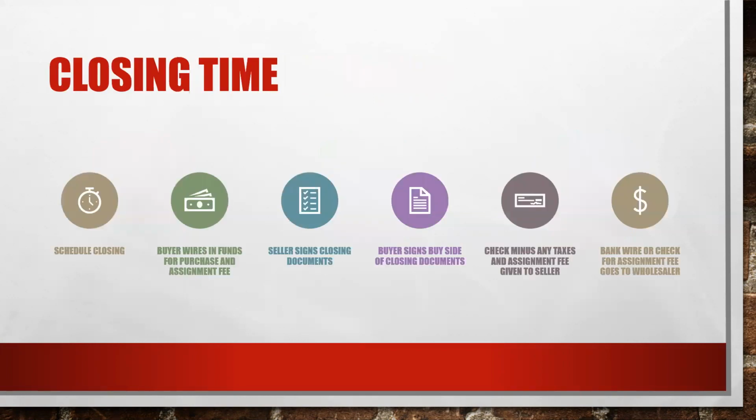Now it's closing time. The title company will schedule a closing time and date with both the buyer and seller. The buyer will wire in funds for the purchase and your assignment fee, usually the day before closing. The seller will come in on closing day and sign any closing documents that are provided by the title company. The buyer will come in usually just after the seller and sign the buyer's side of the closing documents.